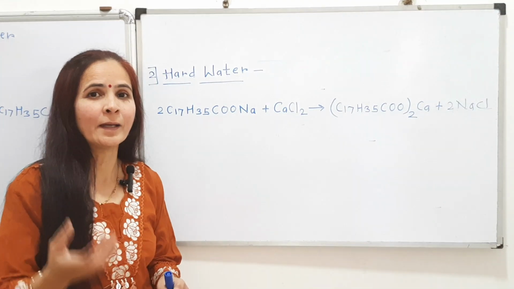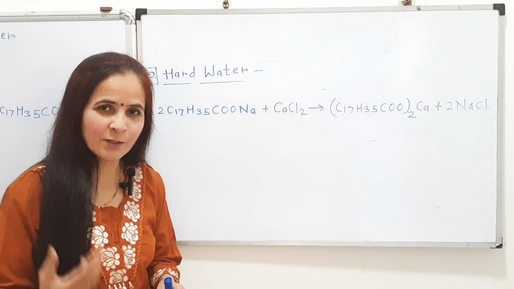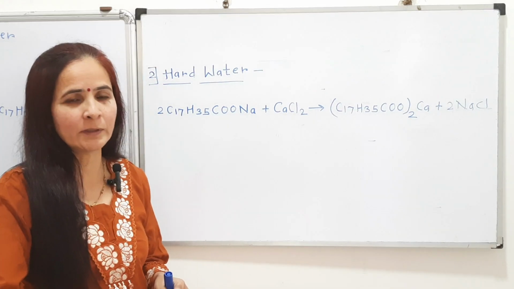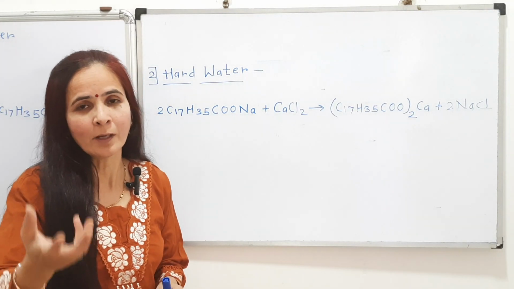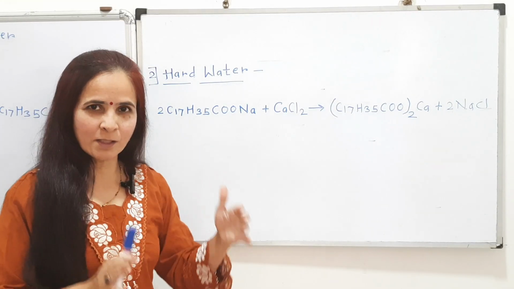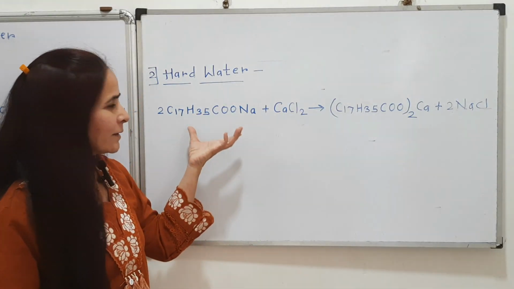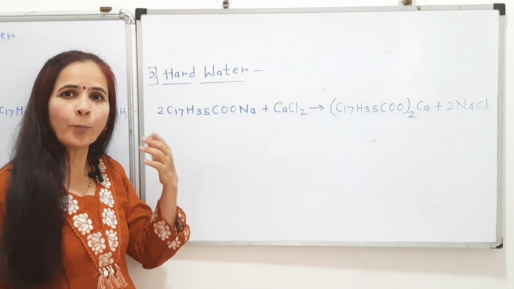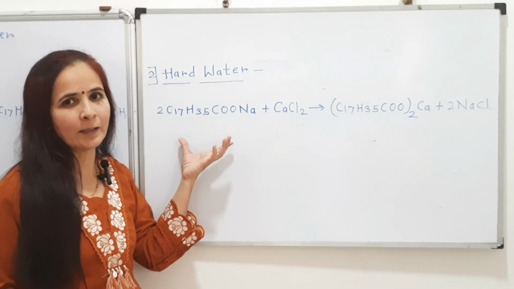त्या पाण्यामध्ये कॅल्शियम आणि मॅग्नेशियमचे जर का सॉल्ट असतील तर त्या पाण्यामध्ये फेस तयार होण्याच्या ऐवजी त्याच्यामध्ये काय तयार होतं, तर त्याच्यामध्ये स्कम किंवा प्रेसिपिटेट तयार होतो. ते आपण एका रिॲक्शनच्या फॉर्ममध्ये बघूया. आताच मी मगाशी सांगितलं होतं की सोप मीन्स व्हॉट, sodium or potassium salt of any fatty acid.